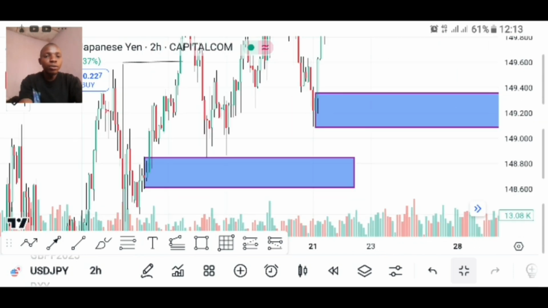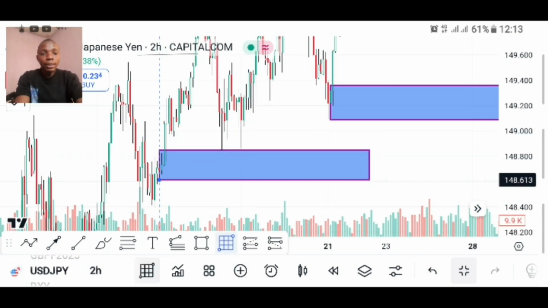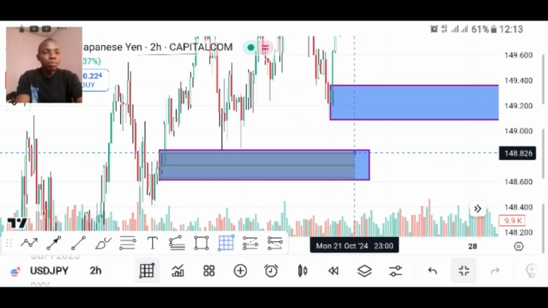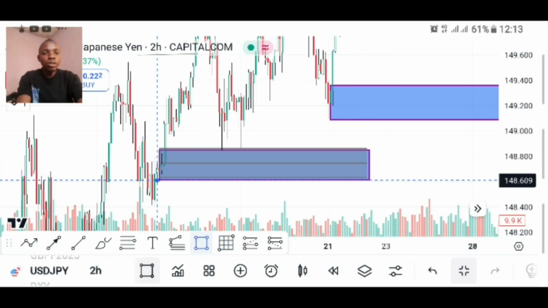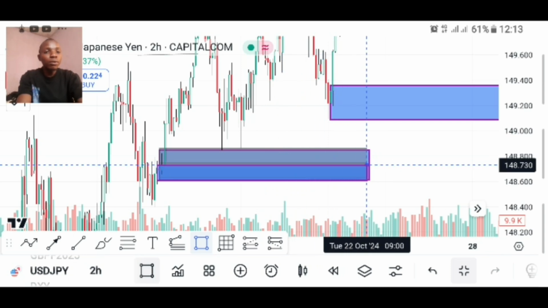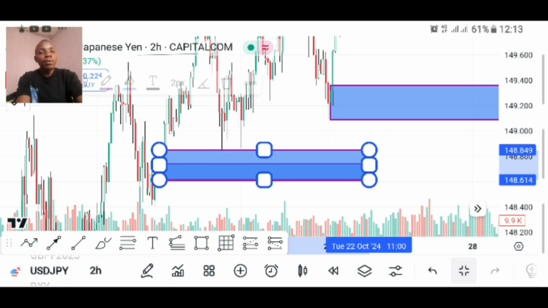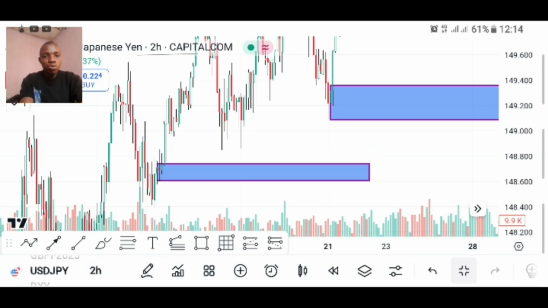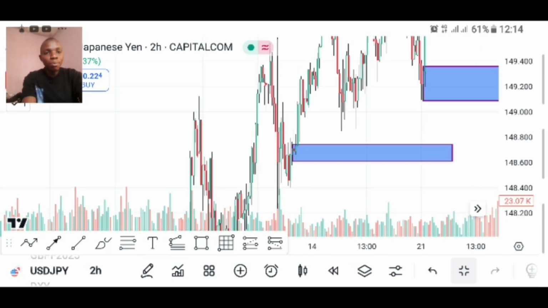When you draw it this way and expect the price to come back, and you know that your zone is very wide, just use your gang board this way. Draw another zone, the same instrument, but that one will stop at the middle level like this, so that you can cancel the first one. Then you click on the first one, delete it. Click on the second one and you delete it. You have your smaller zone the way you want it. This is how to modify your zone. This is our supply and demand zone.